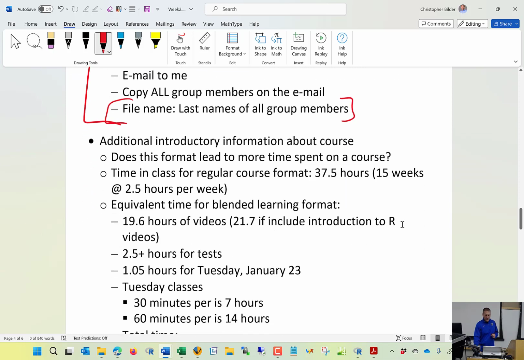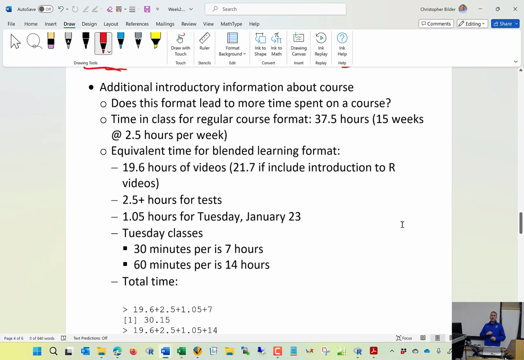Okay. So there's just a few other small things that are related to this class that I just want to briefly talk about because we do have time. The first one deals with the format that we're using for this course. I have sometimes had students tell me that they think a blended learning format leads to students having to do more work.